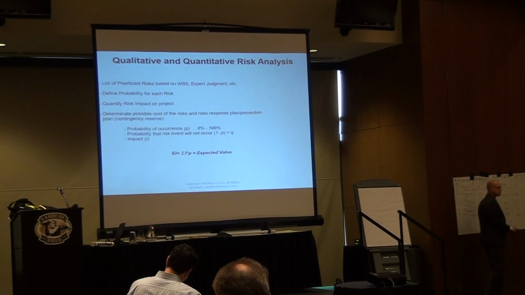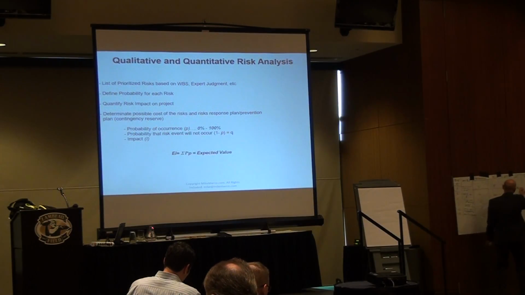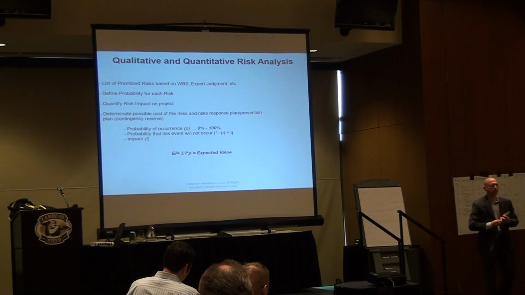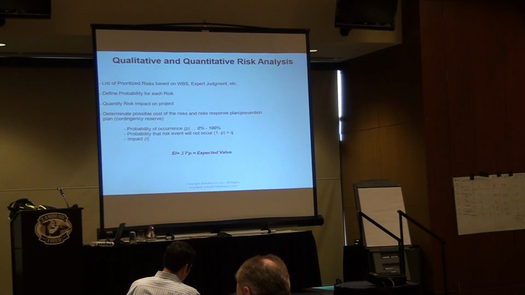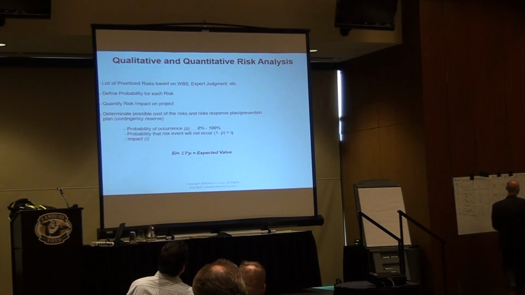Okay? Let's assume that all these risks are part of the critical path. We sum them up, 10, 20, 25 days. What is this? Sum of the risk expected value. What did we just calculate? It's called contingency reserve. We just calculated contingency reserve. We will do the same thing for the money part here.